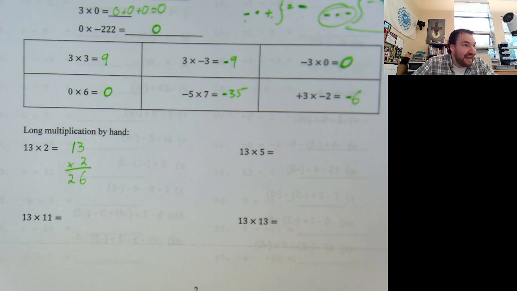Okay, if you understand some of the techniques, though, all of a sudden it can unlock some powerful ways of doing math in your head. So does anyone want to explain why this works? Your hand was kind of on its way up a second ago. It works because 2 times 13 equals 26. So if you multiply the 3 and the 1 separately, and then you put the 1 in front of the 3, you get the right answer.